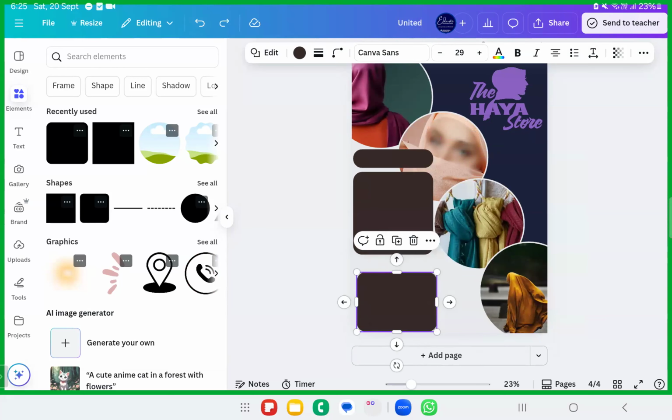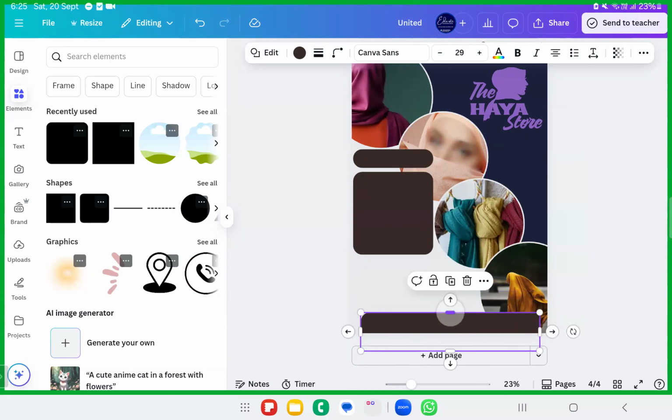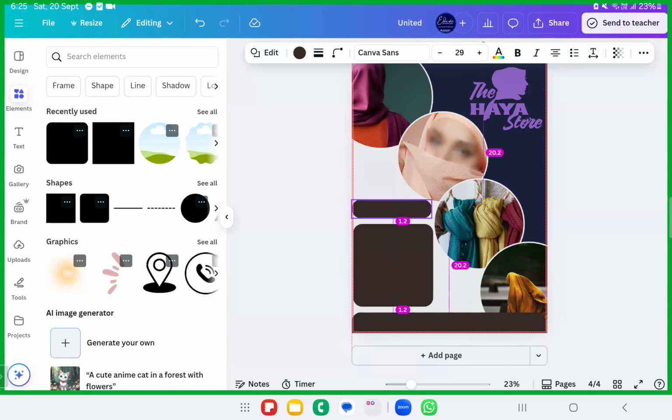I'll remove that workflow. I'll just put this at the bottom. Here I want to write the contact details wherever you can get it. If they have the Instagram page, I can just mention it over here. Then this one, I can just mention it here. So what is the thing that needs to be included?